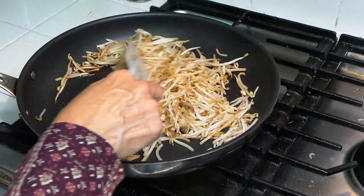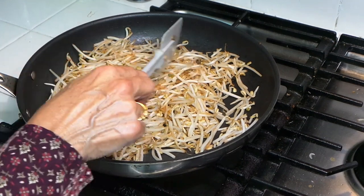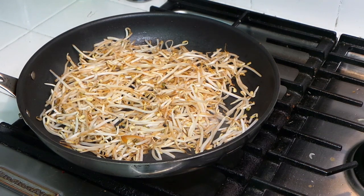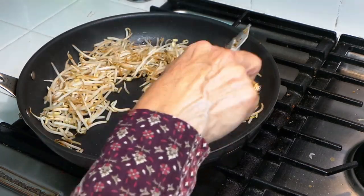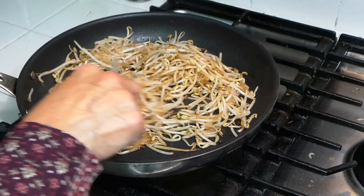My son doesn't like sprouts and my husband loves sprouts. I'm in the middle. Whatever I get, I eat. Because I get tired cooking for them and then I eat whatever they wanted to cook. I cook and then I eat whatever I cook.